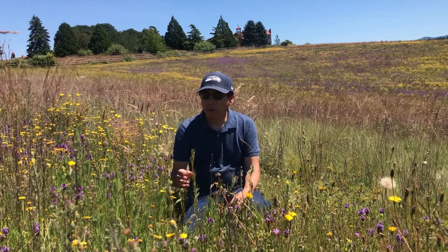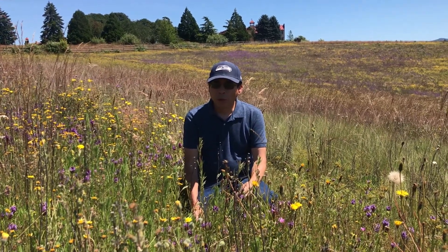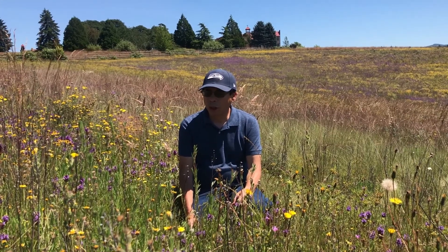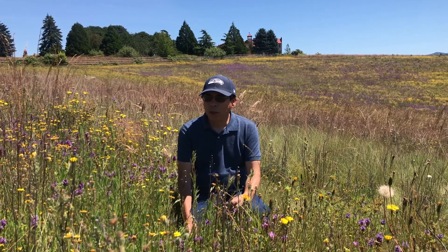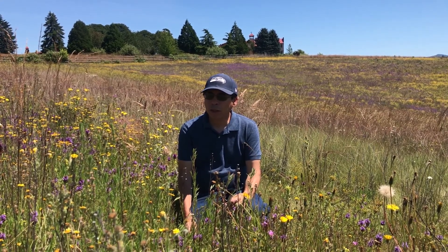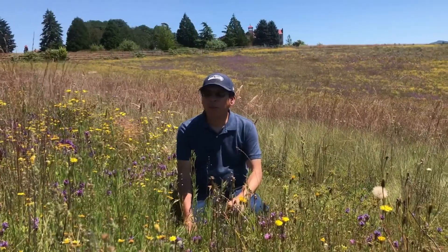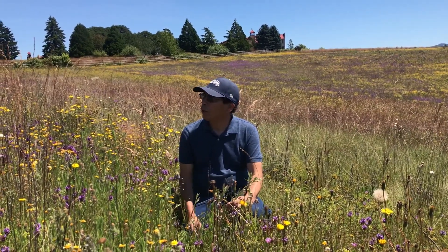Within the Willamette Valley, all of our Kalapuya tribes — pretty much all of our tribes in western Oregon — used tarweed as one of their primary food sources, extending into the Klamath, Rogue River country, Umpqua, and Shasta. The places you'll usually find tarweed are open areas like this, where there's a lot of sunshine.